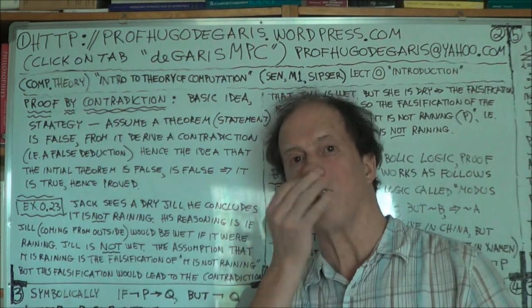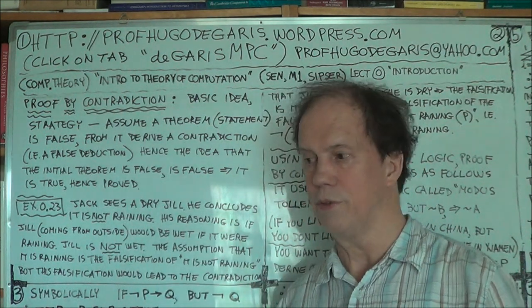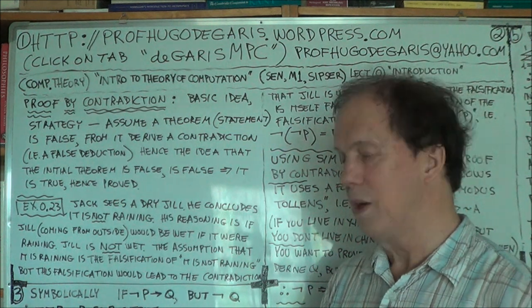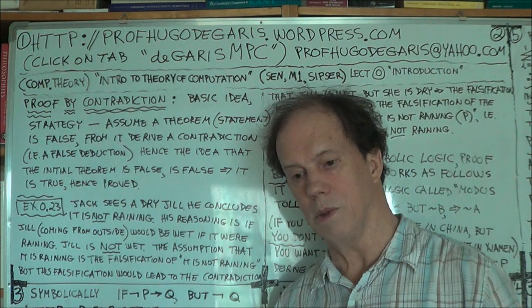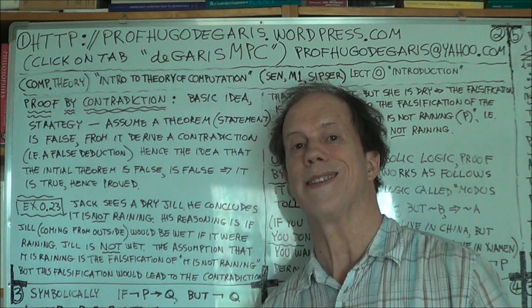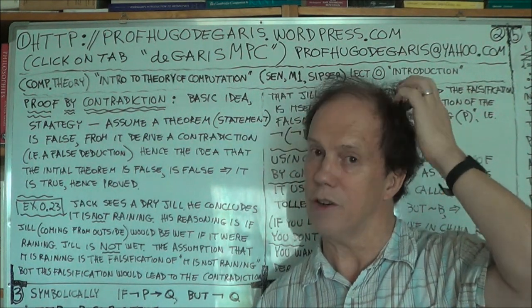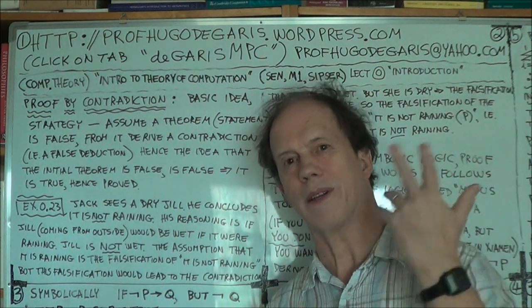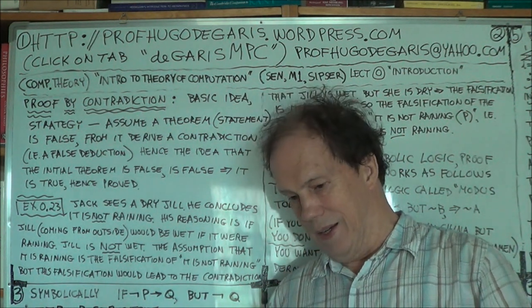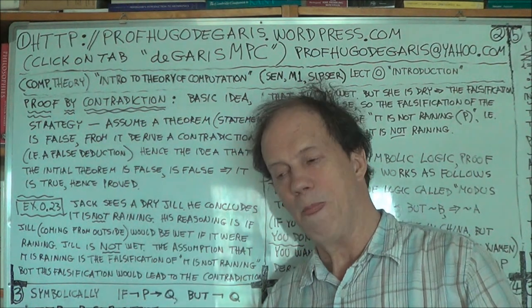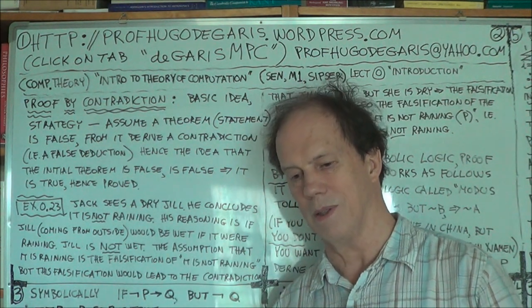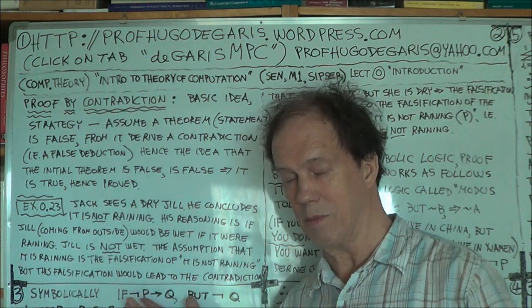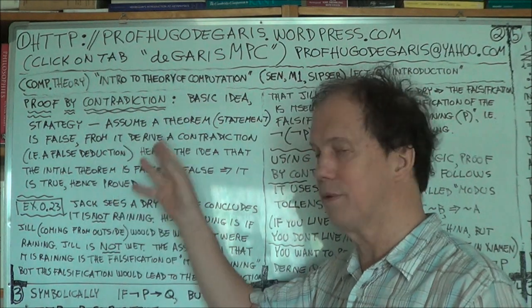I hope you follow the logic of the proof by contradiction. Next session we will do a famous example of a mathematical theorem, 2,000 years old now. It goes back to the ancient Greeks with a story, and I'll tell you the story as well. It's a famous example of a proof that uses proof by contradiction, and we'll do it as an example of this sort of logical thinking.